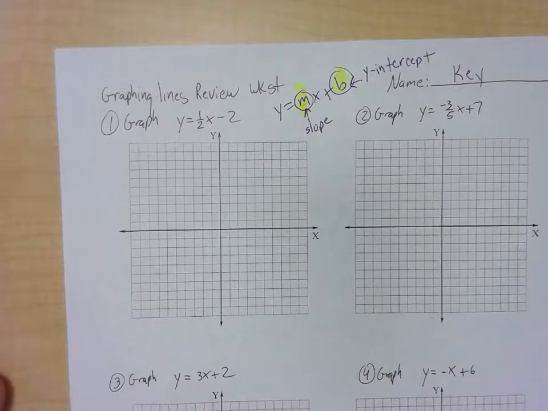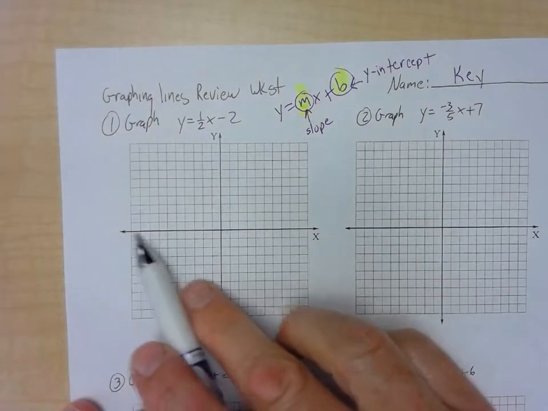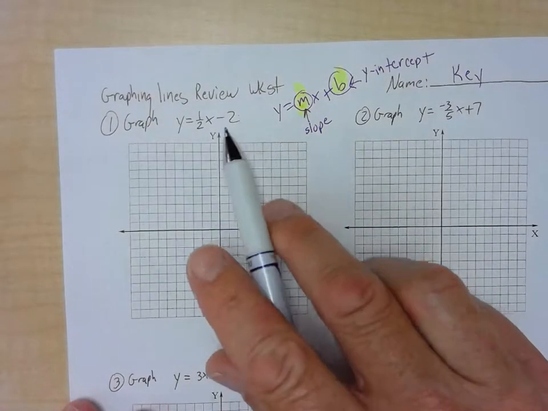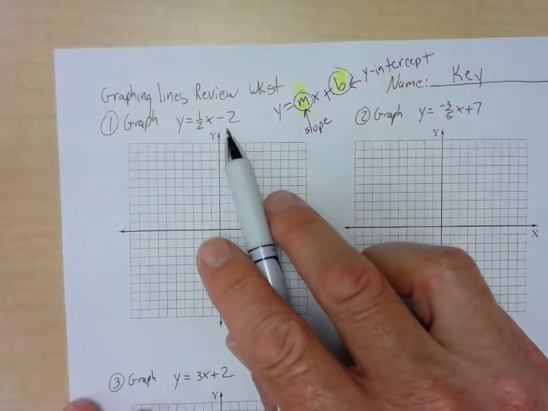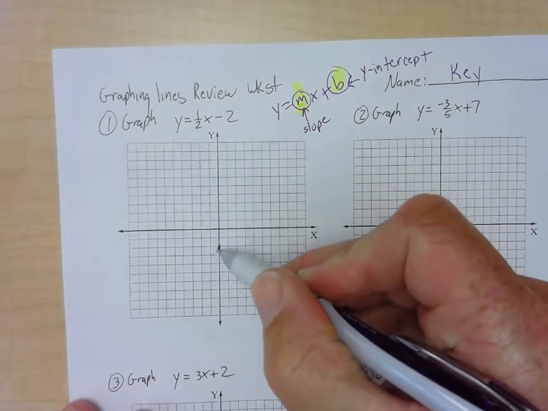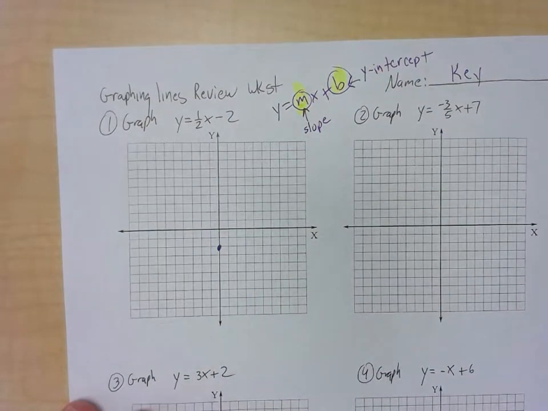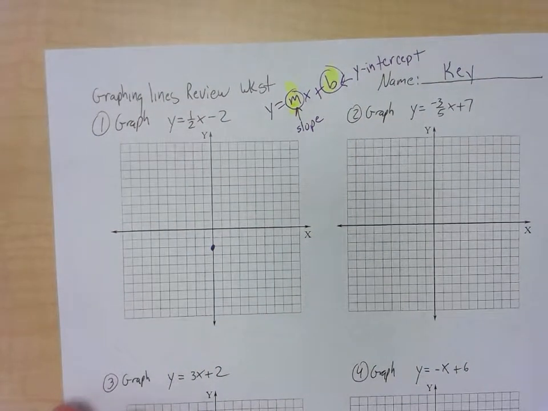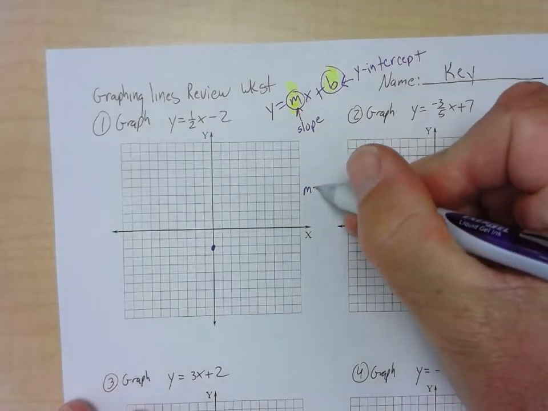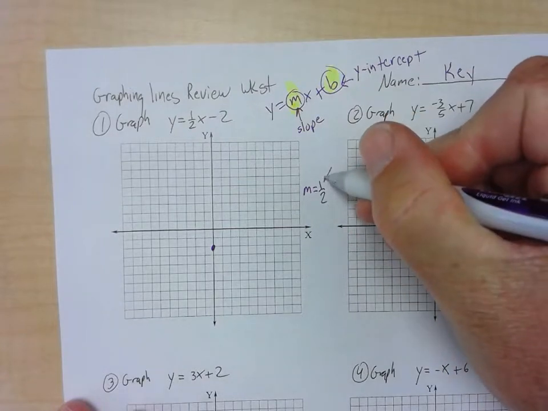So the slope is how the line changes, and b is where it starts on the y-axis. The x-axis, of course, is left and right, and the y-axis is up and down. This one says I'm going to start at -2, which means I go down 2 spots, 1, 2, and I'm going to follow a slope of 1/2. I like to include a little Bruno Mars when I do slope. The slope is 1/2, which is the rise over the run.